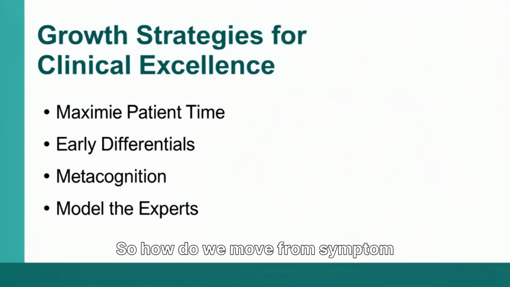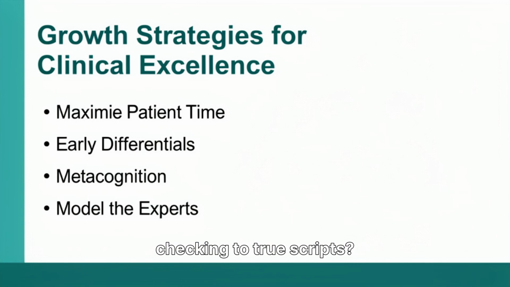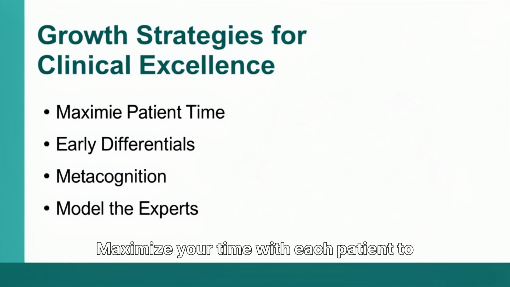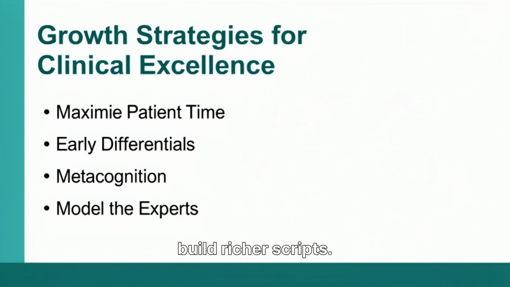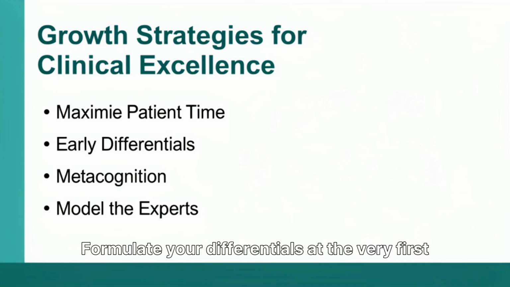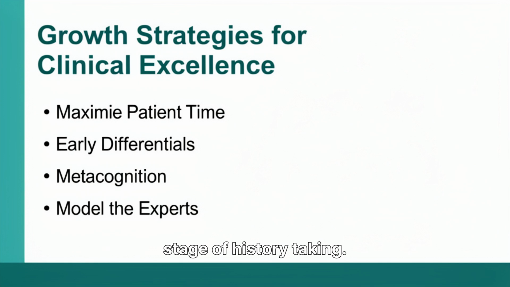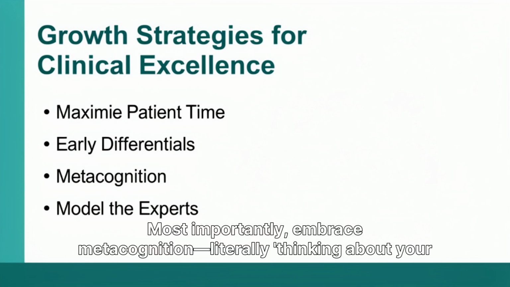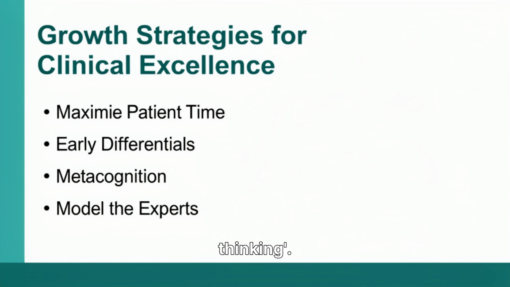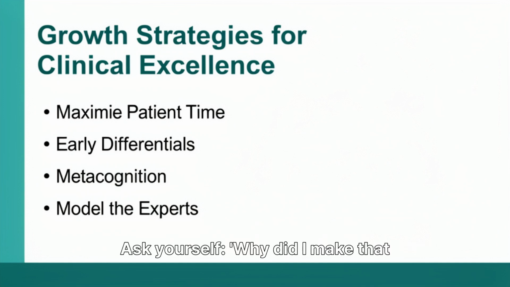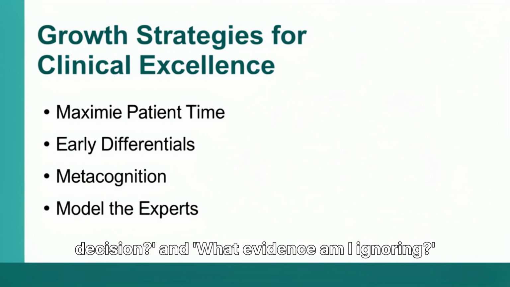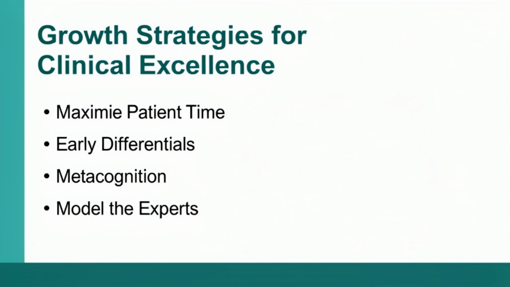So how do we move from symptom checking to true scripts? Maximize your time with each patient to build richer scripts. Formulate your differentials at the very first stage of history taking. Most importantly, embrace metacognition, literally thinking about your thinking. Ask yourself, why did I make that decision? And what evidence am I ignoring?